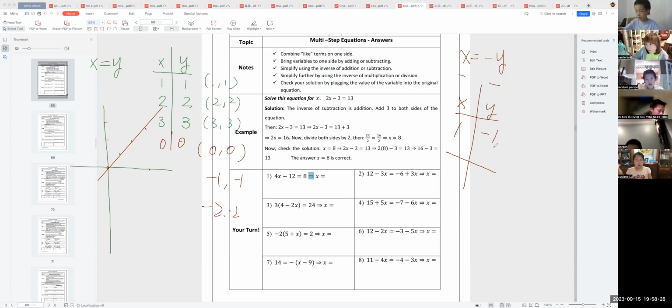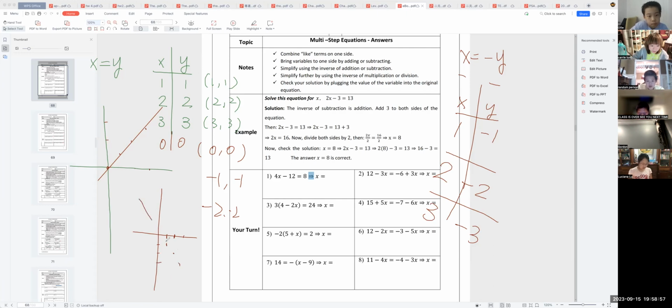So x and y. So when x equals 1, y needs to equal negative 1, then they are equal to each other. Understand? So x equals 2 is negative 2. Then x, let me see Gordon's. Okay, good. Gordon, you need to make it a little bit longer. So 3 and negative 3, everybody. So on the coordinate system is x equals 1, y equals negative 1, x equals 2, y equals negative 2, x equals 3, y equals negative 3. So it should be a line like that. Get it, everybody?